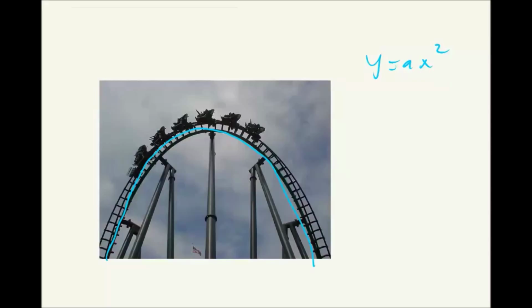Back to talking about parabolas, and we're used to them being in the form y equals ax squared. An example of this is a roller coaster in the shape of a parabola. Of course, we can draw an x-axis through the middle, spoiling a roller coaster because we're now talking about mathematics. And we'll say this is x and this is y.